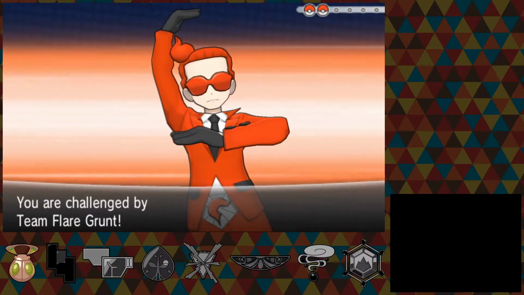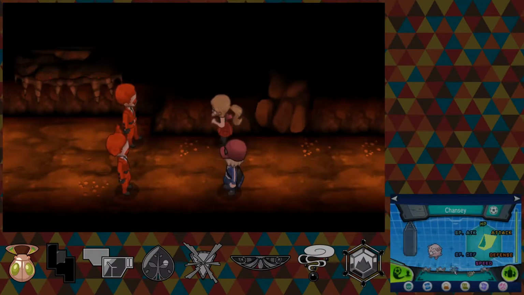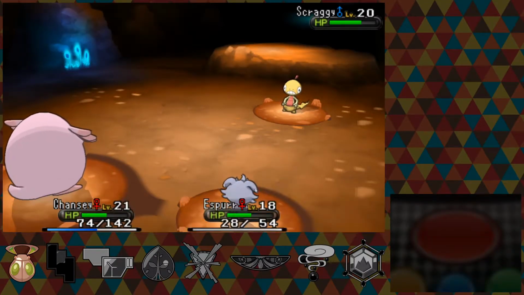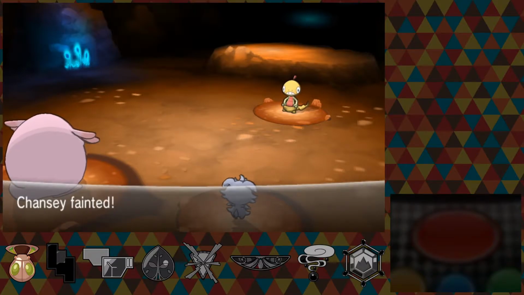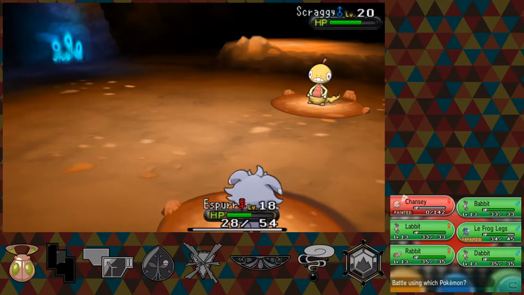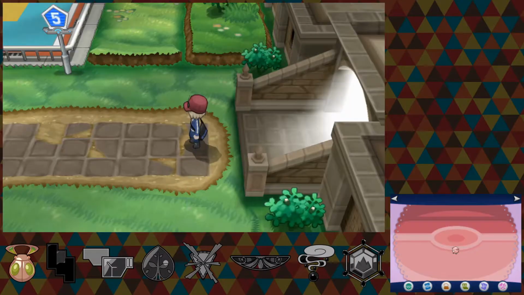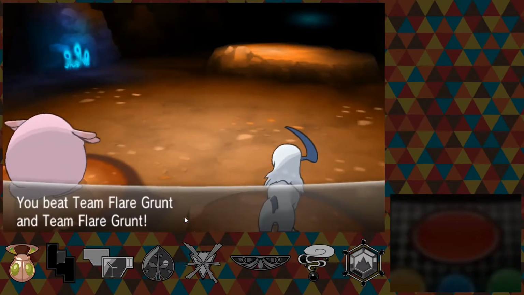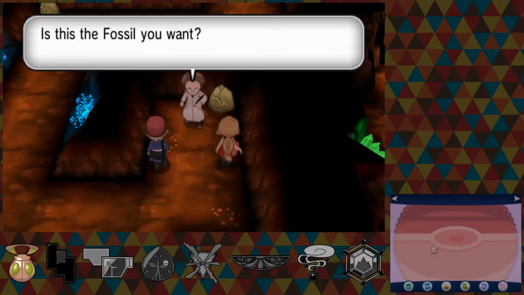We meet Team Flare, and it's time for our neighbor and I to douse them in a double battle. But I get rocked by Scraggy and my concerns about the Fighting types in this game were 100% founded. And I had not saved this entire session, so I'm all the way back at Route 5. Damn it! After getting back to the same point, I save and am able to defeat them after a couple tries. We get the Sail Fossil.